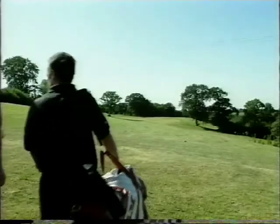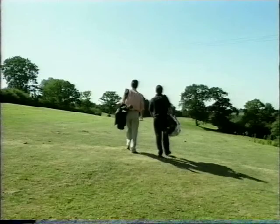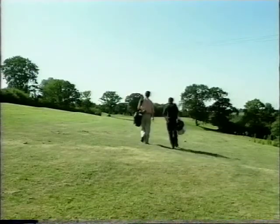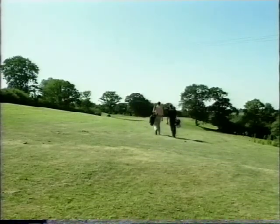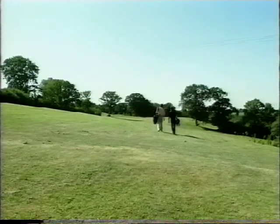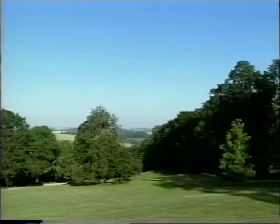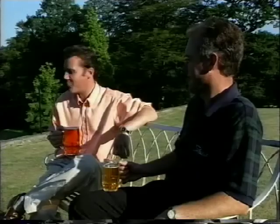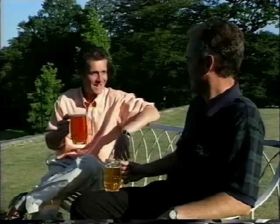Well, Shaun, we should find your ball up on the left-hand side with a nice position to play up to the flag. Right, up on the dog leg left. On the dog leg left, yes. Green's guarded left and right with bunkers, but it's not too long a shot to play up to the green. Well, Paul, this really is a fabulous 19th, and it's probably a hole that for once I can advise you on.